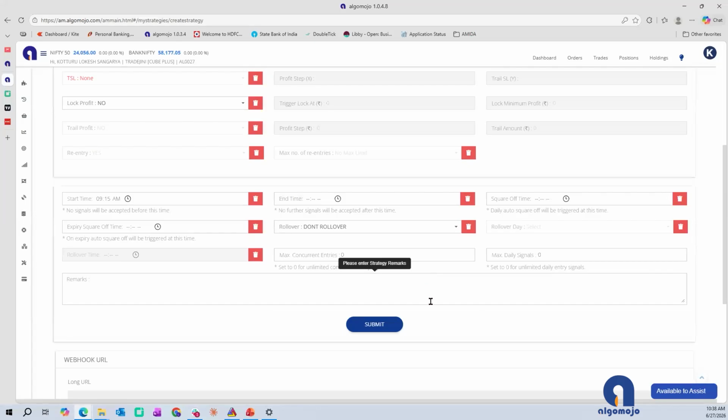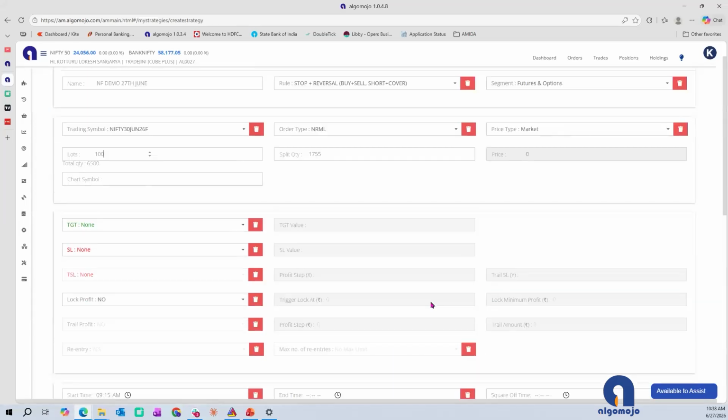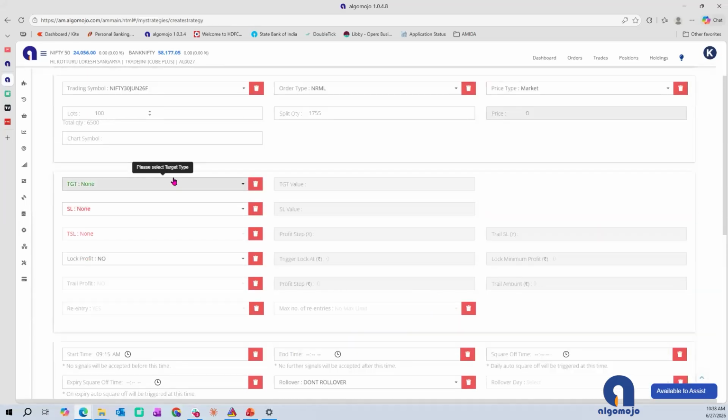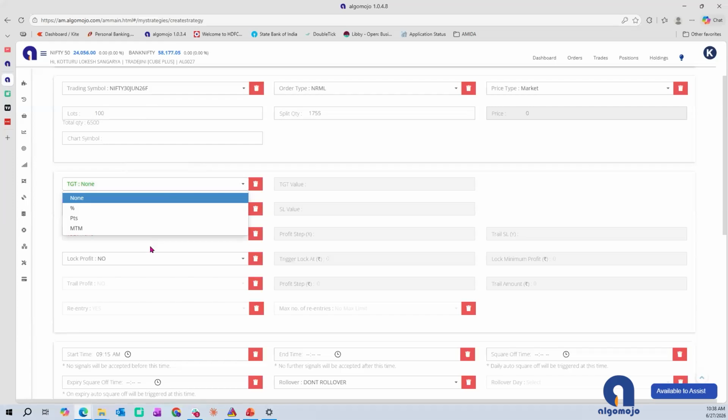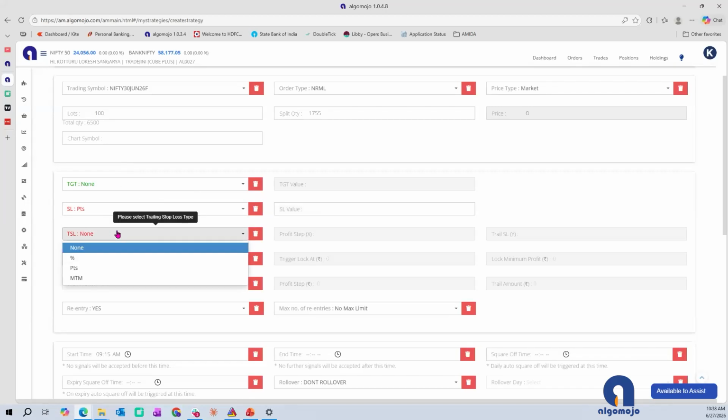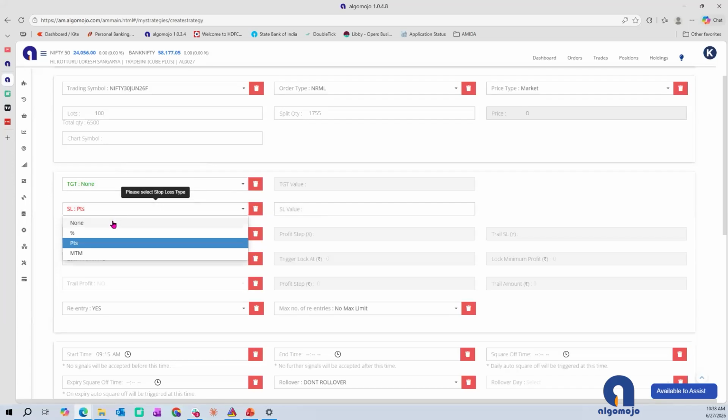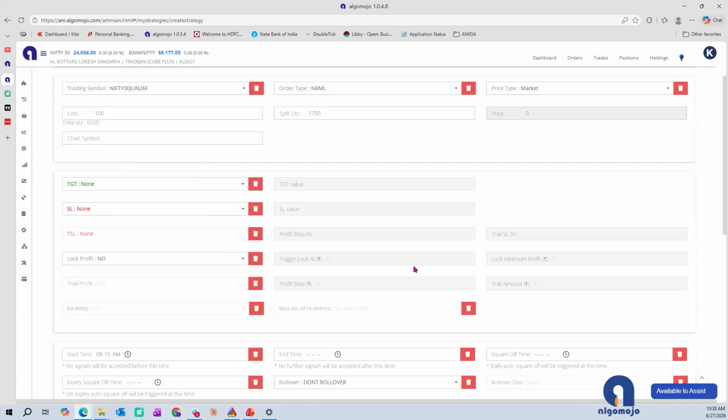However, there are some more facilities available in case you'd like to handle the target, stop loss, and trailing stop loss from our platform. You will need to do those settings here. Suppose you want to set the target in terms of M2M or points or percentage, you can do that here. Similarly, trailing stop loss can also be selected from here. Once you say points, you will need to say how many points you want to trail, and the basis of the trailing; all that can be set up here. Now, if your strategy itself is handling that, you need not update any of these fields.